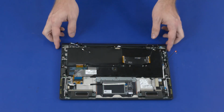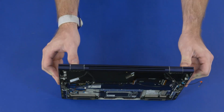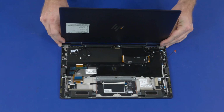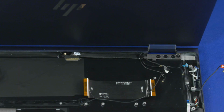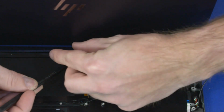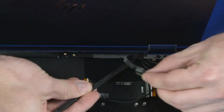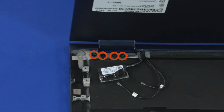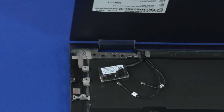Removal. Grasp the top cover near the display panel hinges and open it approximately 270 degrees so that the keyboard is lying flat on your work surface. Important. Make careful note of the routing of the display panel, touchscreen, and wireless antenna cables for later replacement. Remove the display panel cable from the routing channel and adhesive on the top cover. Remove the 4 5mm P1 Phillips head screws that secure the right display panel hinge to the top cover.